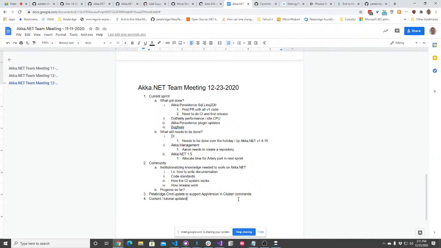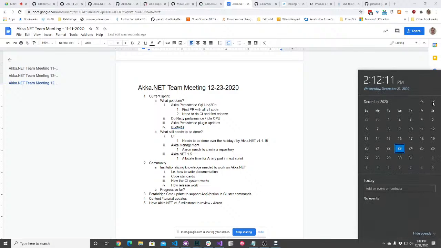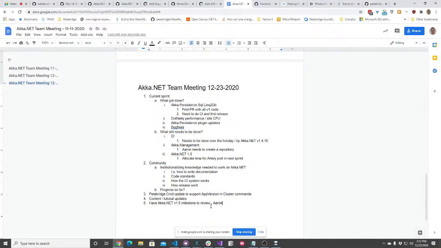Yeah, we still need to put together a detailed milestone for Akka.NET 1.5. You know what? By the next meeting, have the Akka.NET 1.5 milestone to review. I'll go ahead and assign that to myself. So by the time we do our next public meeting, which I guess will be, let's see, not January 6th, it'll be January 20th. So I'll do 1/20/2021. We'll go ahead and have that ready to go. We should have that ready to discuss, go through it publicly, and then we should commit to it and actually start implementation, I think, would probably be a good place to be.